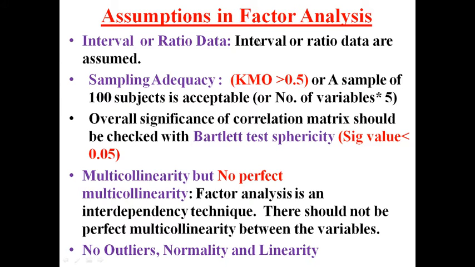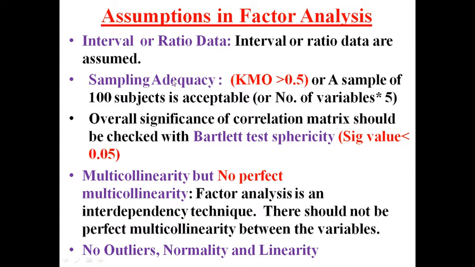Now, what are the assumptions in exploratory factor analysis or factor analysis? The first assumption is that the data should be on an interval or ratio scale. So if you want to conduct exploratory factor analysis or factor analysis, our data should be on an interval or ratio scale. That is the number one condition. Second, we are talking about sampling adequacy.